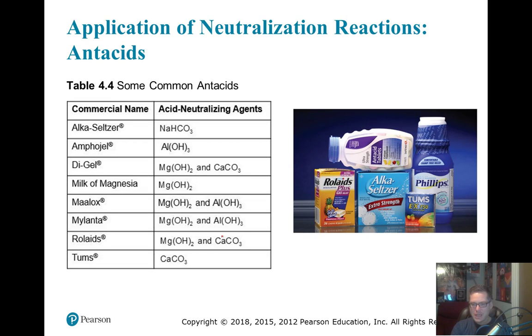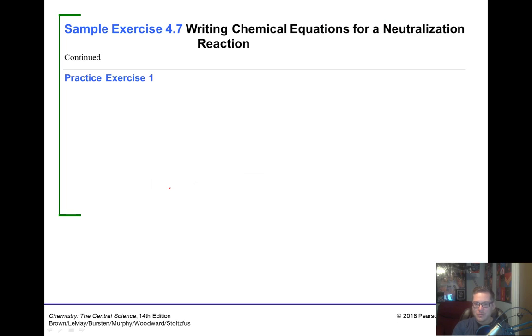Here's a bunch of common antacids. So, neutralization reactions: if you get heartburn, something like that, that's really just your body producing more than its fair share of stomach acid. And so it feels like it burns. Then you can take any of these, and these are essentially bases. Notice that a lot of them have magnesium hydroxide as one of the bases in them. If you take Tums, it's calcium carbonate. So if you notice that you're burping a lot after you take it, that's the carbon dioxide gas being produced inside your stomach and escaping. Anyway, it's kind of fun. We'll mess with milk of magnesia in class a little bit. All right, so here we go.